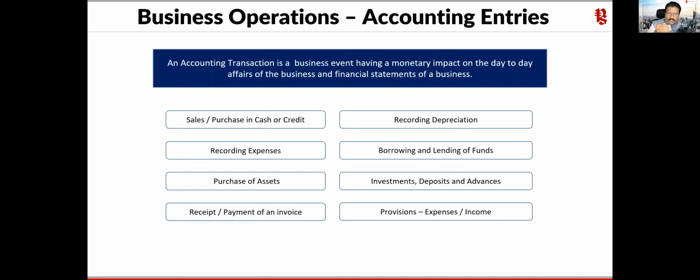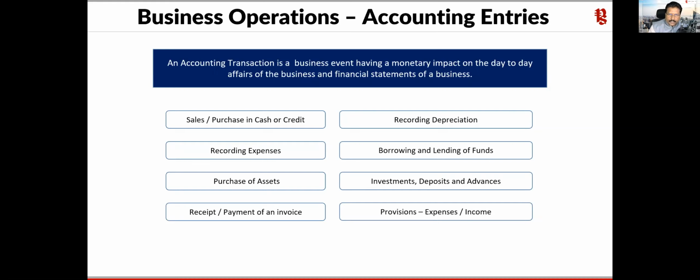So now, what is this provision that you have to make? Now, my salary is my expenditure. I have to pay salary because I have taken the services of my employee for the month of March, for which I need to compensate, right? And that's what we call salary. So irrespective of whether you are making payment or not, what the income tax says is, you account for that expenditure. So I'm accounting for that expenditure as salary and debiting my P&L account, right?